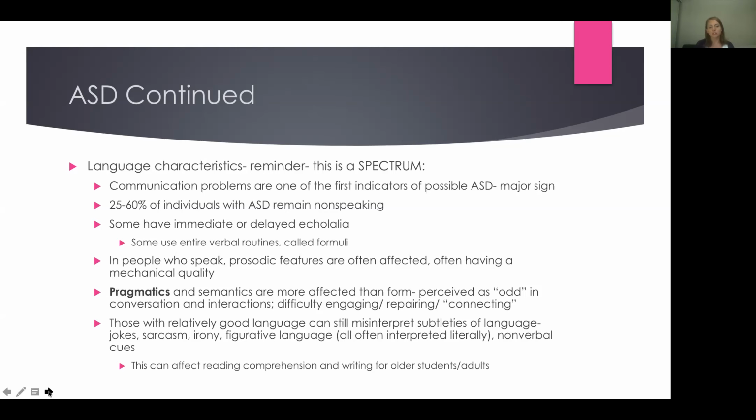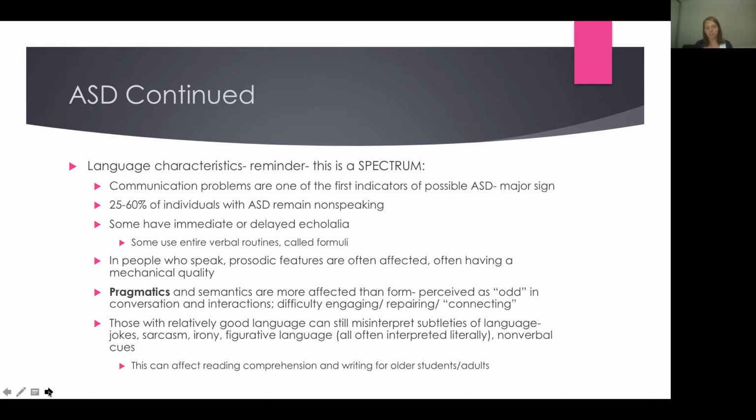You may see echolalia, which is where they repeat things that they've heard exactly the same way, and they may even use entire verbal routines. For example, I had a client who watched a lot of movies, and the child couldn't really talk to you about anything going on in their life, but they would be able to recite half of a movie verbatim. Again, that's an example of how they're processing. They take that whole and learn that, but then can't manipulate anything else within that. So that's definitely something that's fairly common.